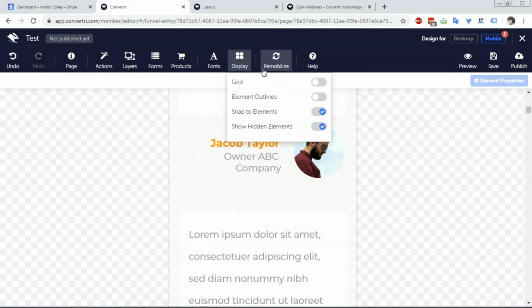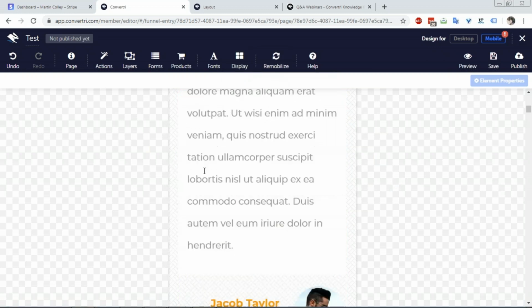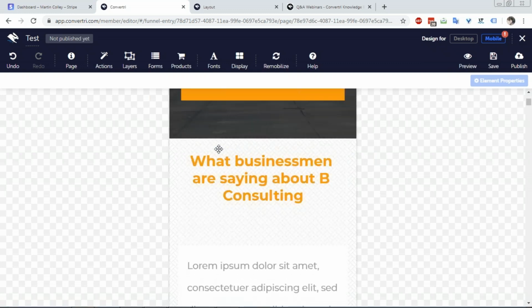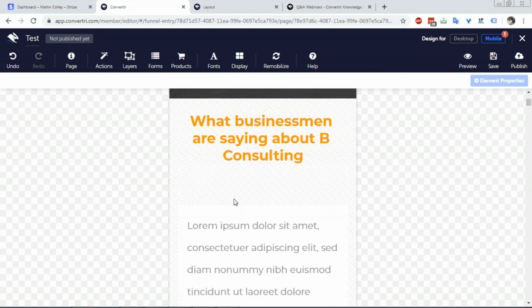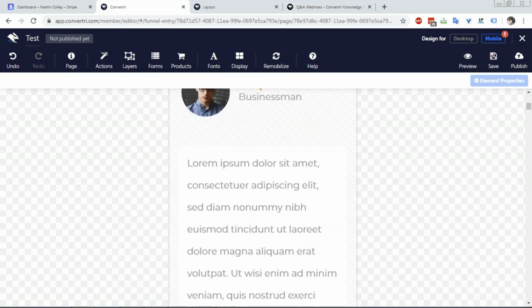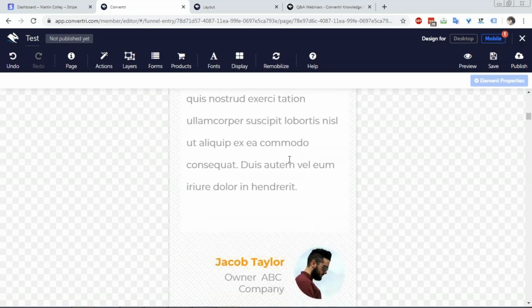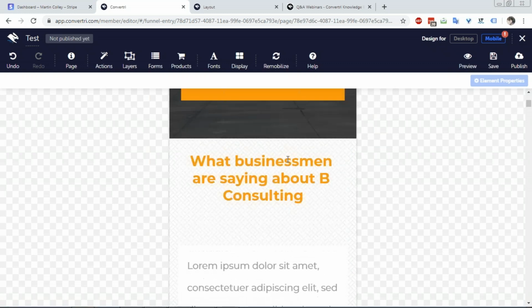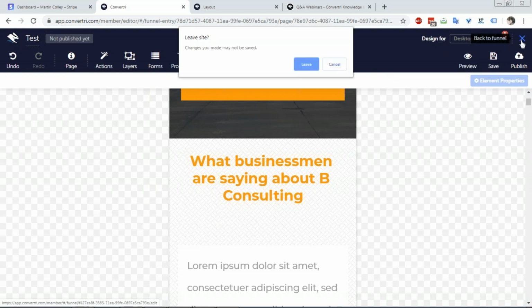If I remove the lines from this, you can see there are a few bits where the spacing is a bit different. You wouldn't want this. If this is your page and you've got a huge white space here and a tiny white space here, that is not, in my opinion, an acceptable finished design. So that is basically what we've just gone through so that you don't have those problems. When you lay out your page with the training that we've just done, you're not going to get these weird layouts. Okay.